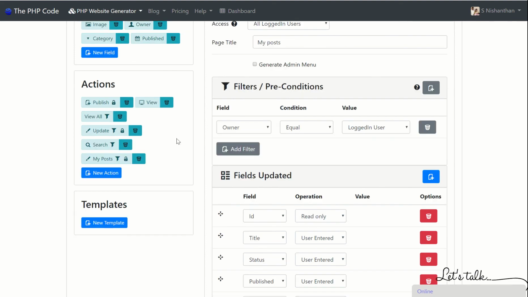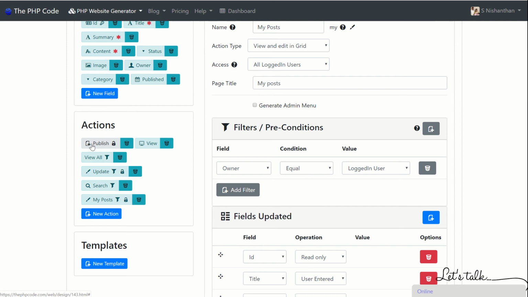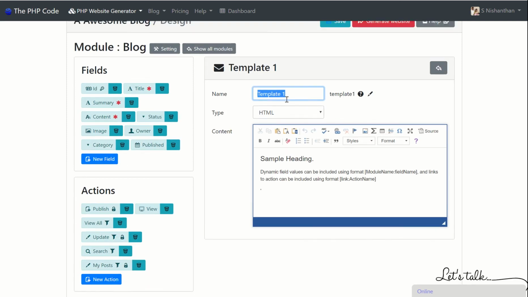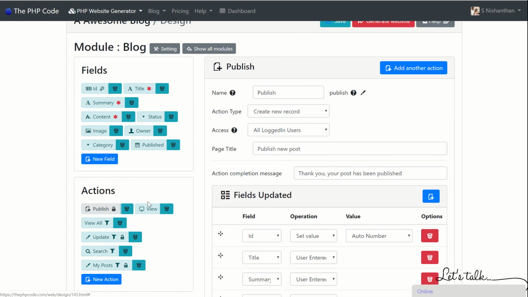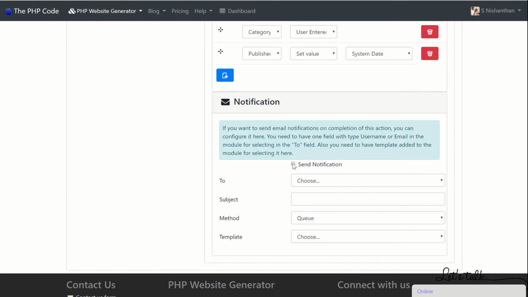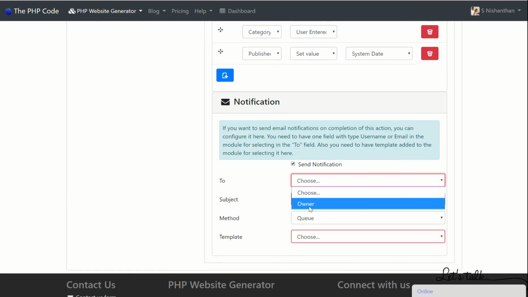For example, if you want to send an email notification as part of an action, first we'll have to create an email template. Let's say template 1 and something. So we'll save this and we go to the action. For example, as soon as it's published, we can say send notification, and we can select a field which is marked as a username.